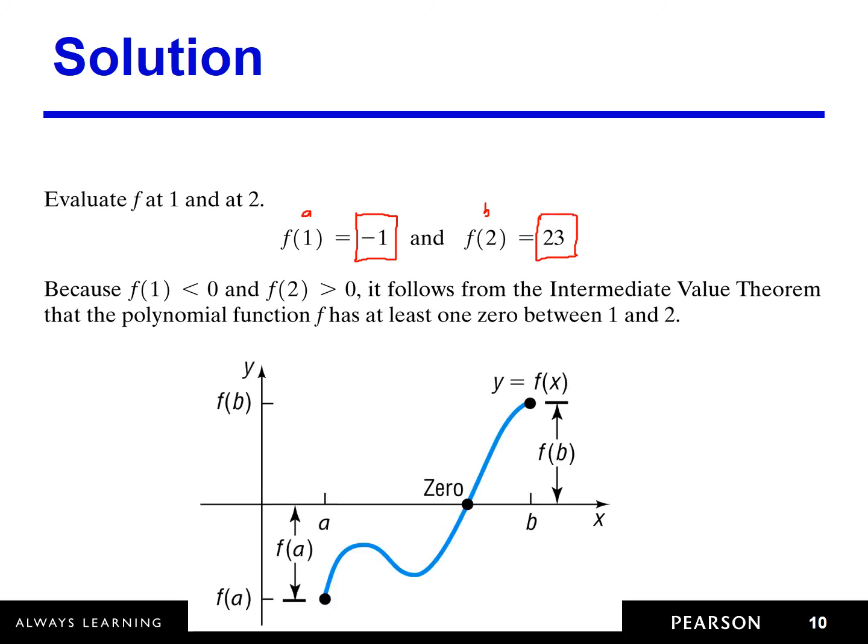That means that we're going to have a picture that looks like this, right? This is not drawn to scale, but this could be 1, -1 for the right scale, and this point over here could be 223. We could tweak the scale so that it worked out like that. Well, that means that there is a 0 somewhere between 1 and 2. That would be the 1 and that would be the 2. And so by the IVT, there has to be a 0 between 1 and 2. That's guaranteed by the theorem. So we have shown it. Why? Because we had opposite signs.